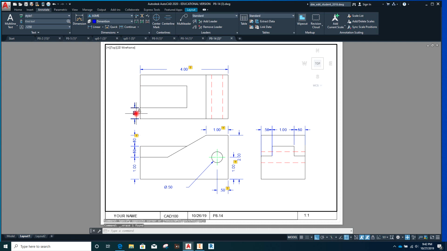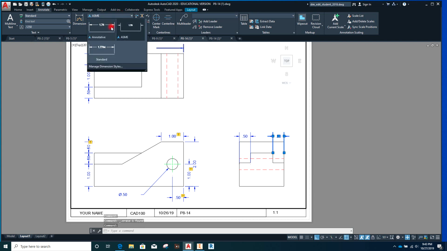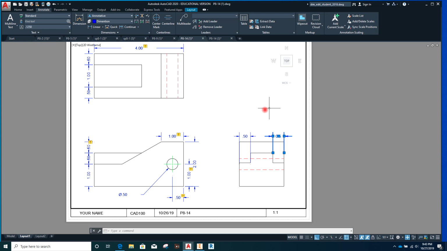In fact, I was actually playing around with some stuff earlier. Let me go to the one that I was playing with here. Not entirely sure what's up with that. But anyway, you go up here and you do this right here.